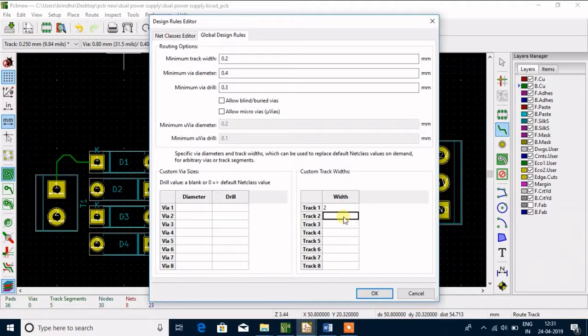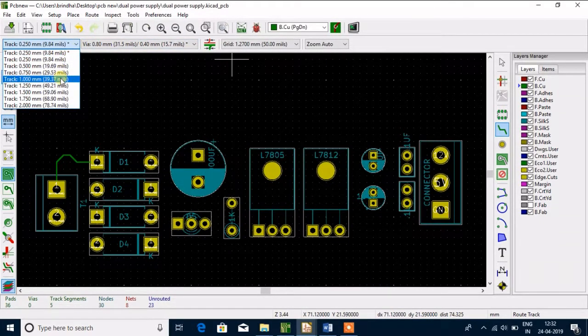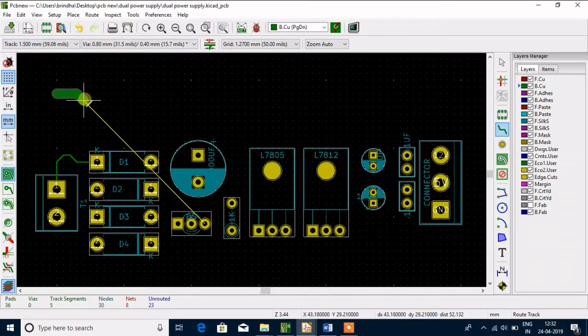Let me just start from 2, 1.75, 1.5, 1.25, 1.75, 0.5, 0.25, and click OK. Now let us just choose the track width as 1.5.